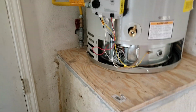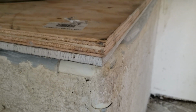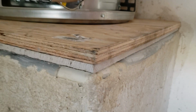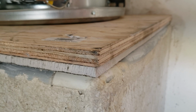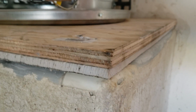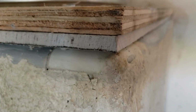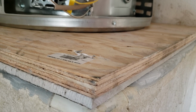Anyways, it's all installed. We had the cap off the top of the platform. We have a piece of backer board down there, which is what tile guys use when they're doing tile showers. And so we've got that on the top. There's a lot of water here, but the top wasn't eaten through or moldy, so what we did is we dried it up and peeled the paper off, and then put a piece of 1/2-inch cement backer board, and then of course 3/4 ply over the top, so we want a nice sturdy base for this water heater.